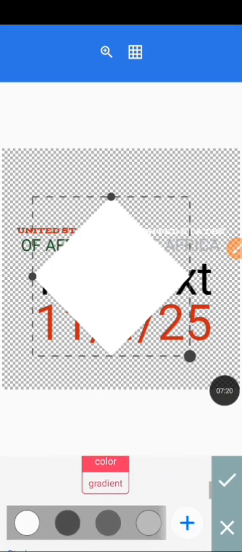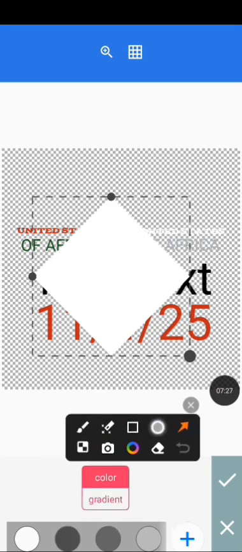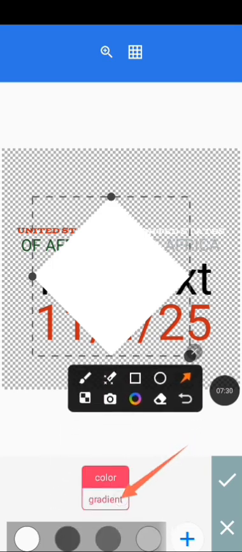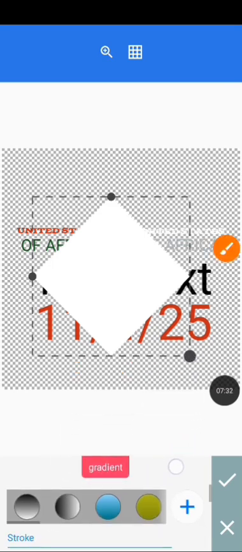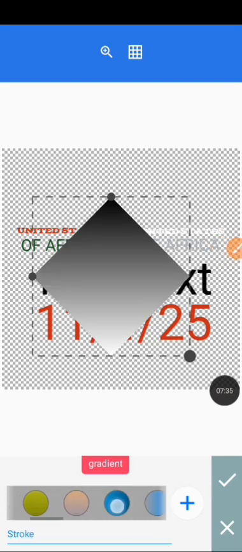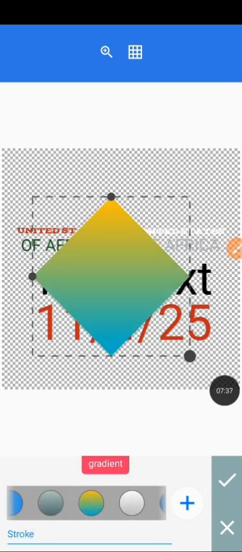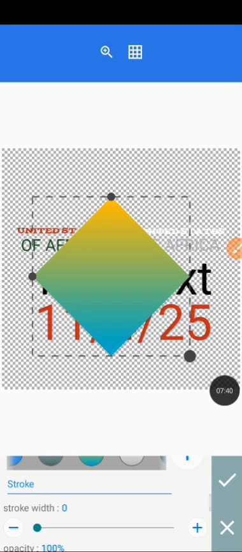If you scroll up and click on gradient, you can see the adjustments to the image. Then also stroke.